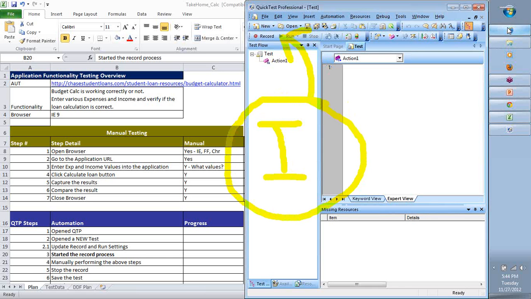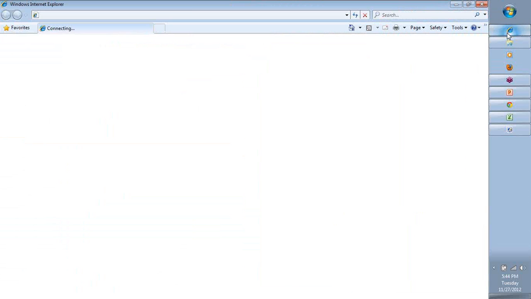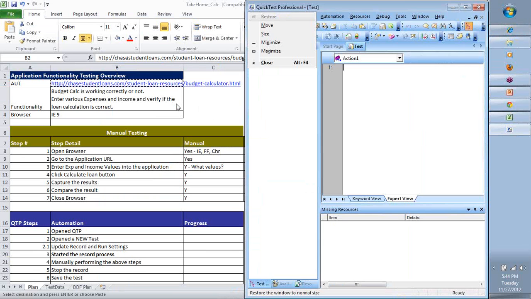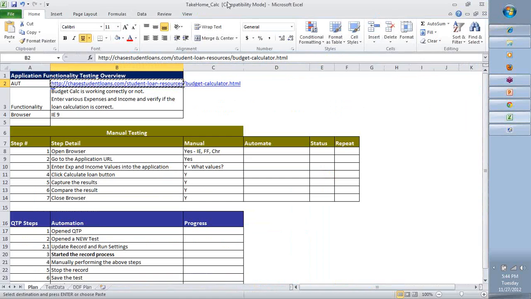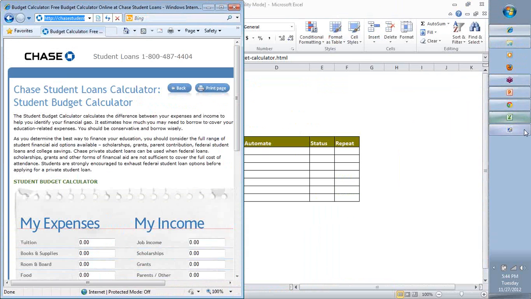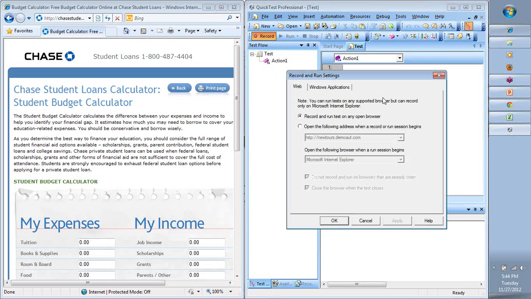When in record mode, you will see QTP trying to perform a few steps accordingly. Let me open the application after I've opened QTP and see if I can quickly start to work with it. Here's my application. Here is QTP. And then we get into the record process. This is the section where you can give specific record and run settings.